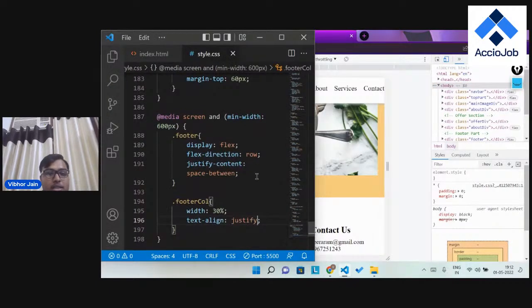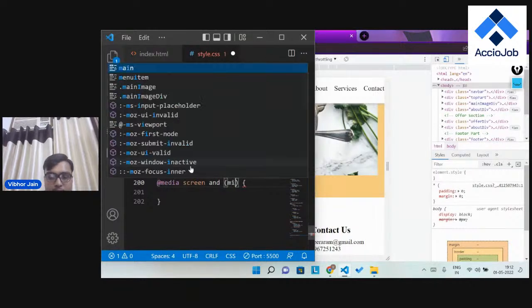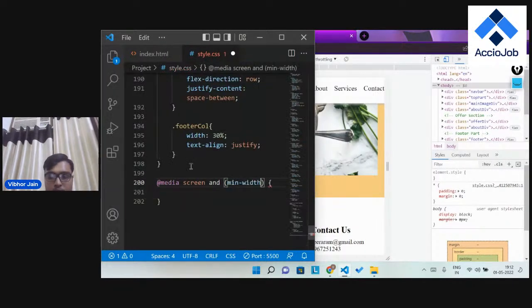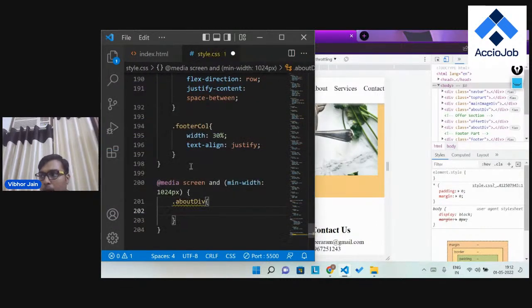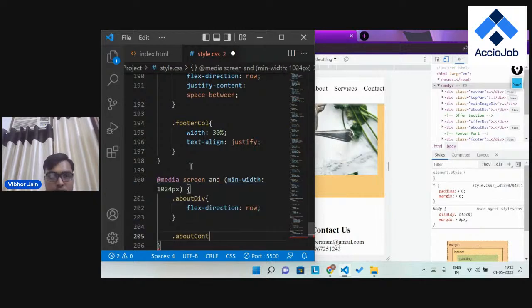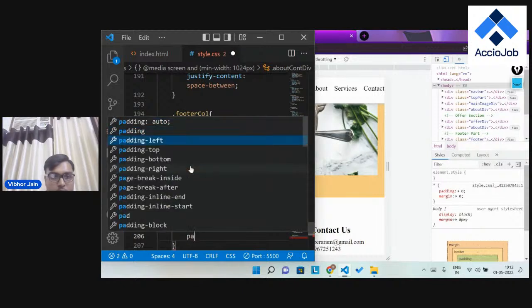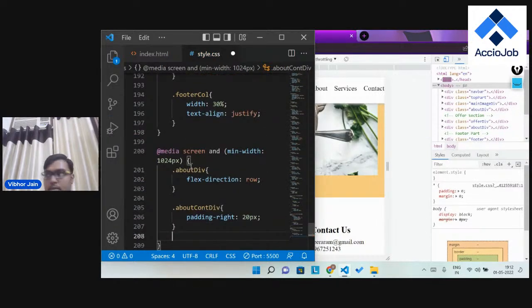Now, for my last one, after 1024, what I have to do is minimum width of 1024 pixels. First of all, I have to make changes in my about div. It means its flex direction must be row now, and about content div, its padding right must be 20 pixels.